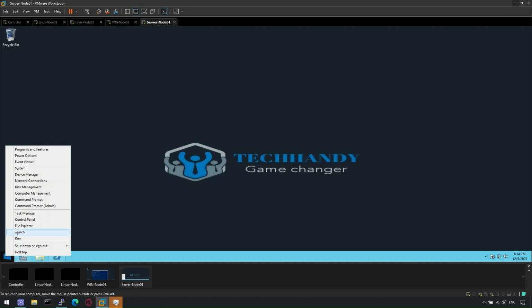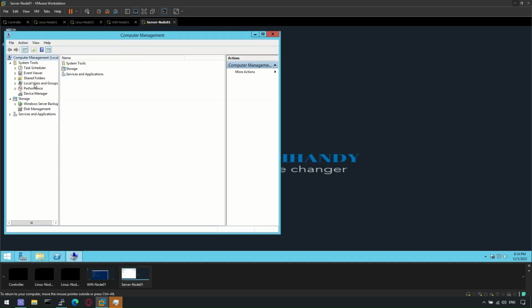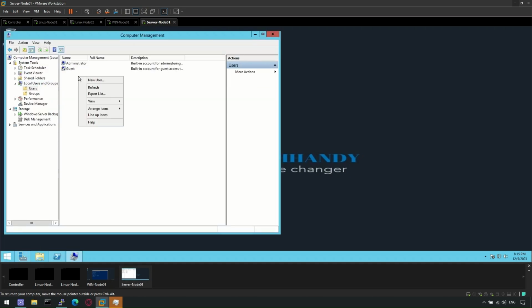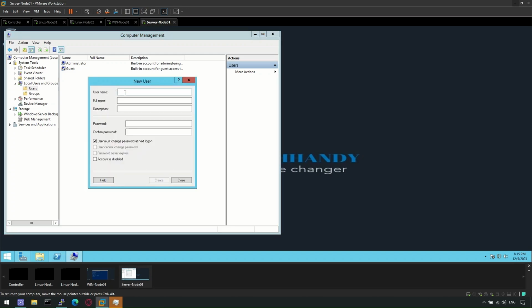As the next step, create the same credentials user on the Windows Server and on your controller. For managing Windows devices, I am creating a new user called WinAdmin. This account must be a member of the administrators group.